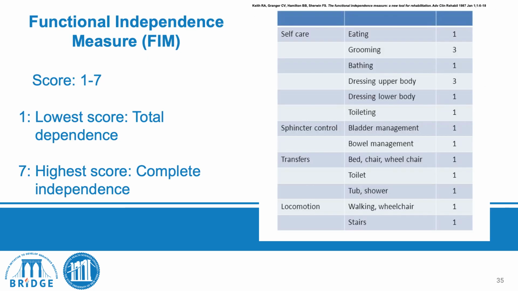The Functional Independence Measure, which you're seeing right now, the FIM, again, is a modified, shorter version of assessing ADLs, and it's a score of 1 to 7, 1 being low, and 7 indicating complete independence. And you could see the areas that we're assessing: self-care, eating, grooming, bathing, which is ADLs, bowel and bladder, transferring, so it's a combination of ADLs and IADLs, transferring from bed to chair, using the bathroom, taking a shower, and again, getting around on your own, walking, in a wheelchair, navigating stairs, or do you require assistance?